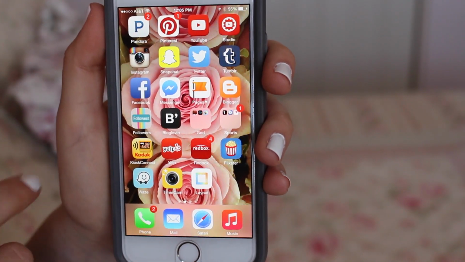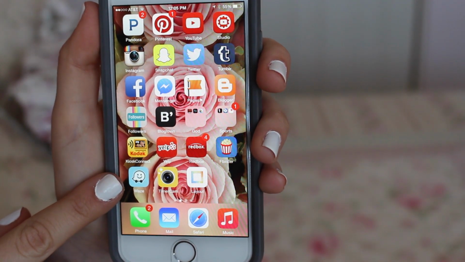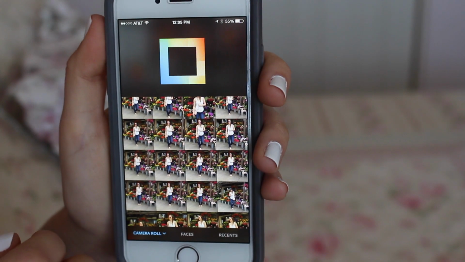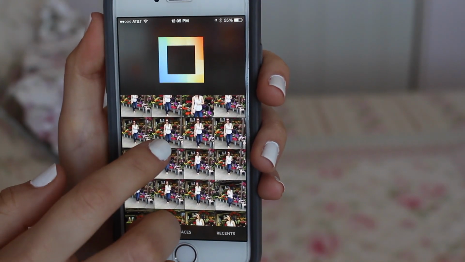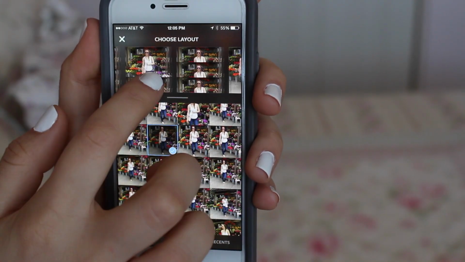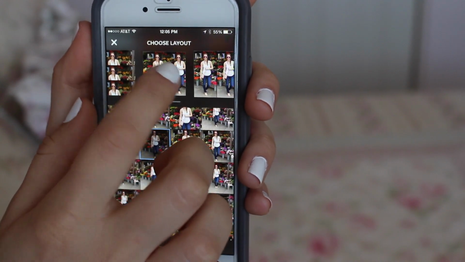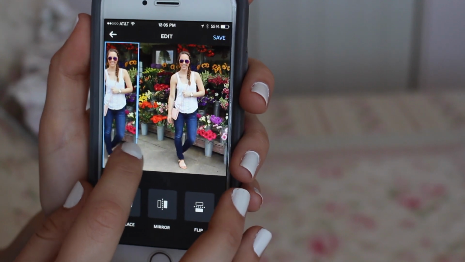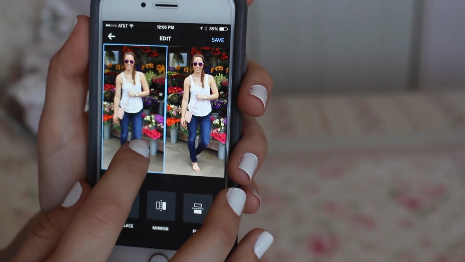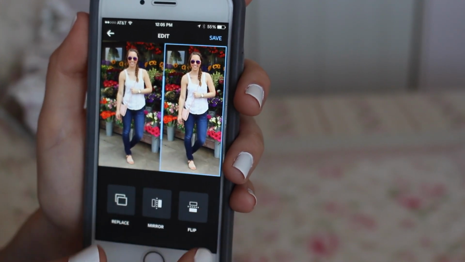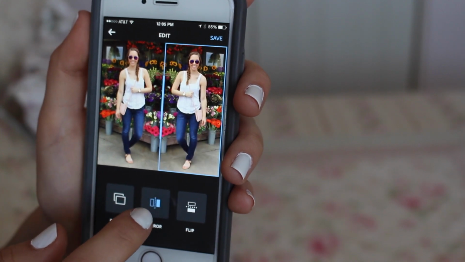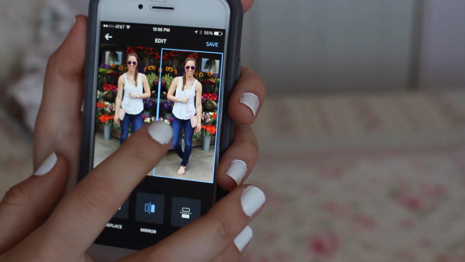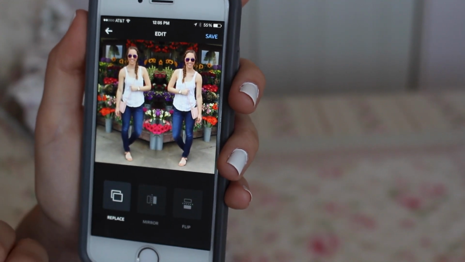In the bottom row, I have the traffic app Waze, and then I have a timer camera, and then I have the Instagram app called Layout, where you can do picture collages. So I'm just picking this picture of myself in front of these flowers, clicking on it. You can arrange what size you want it, and you can do that whole mirrored effect and all that, which I think is what I'm going to do. Yep. And I think it's just a really cool app. I do have other collage apps, but recently I've been using this one a ton and I really like it.